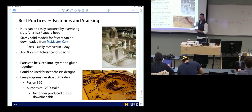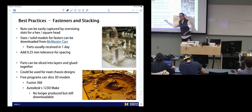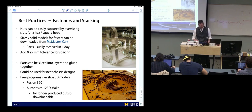It's not quite clear to me how this would factor into robotics or your project, but it seems like there's a way. Mostly it's just really neat. It's a really, really neat process of creating things, and if you have a solid model, you can use these programs to slice it in this way for stacking. It's pretty neat. At some point, I'm gonna do that. Personally, I'm interested in that.